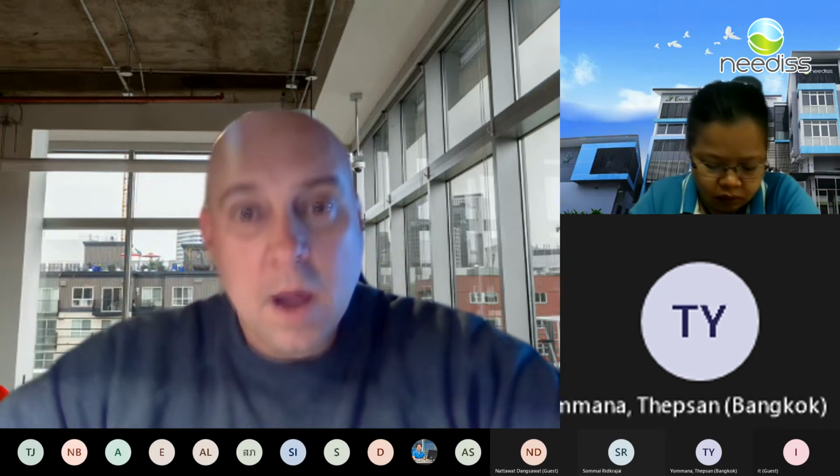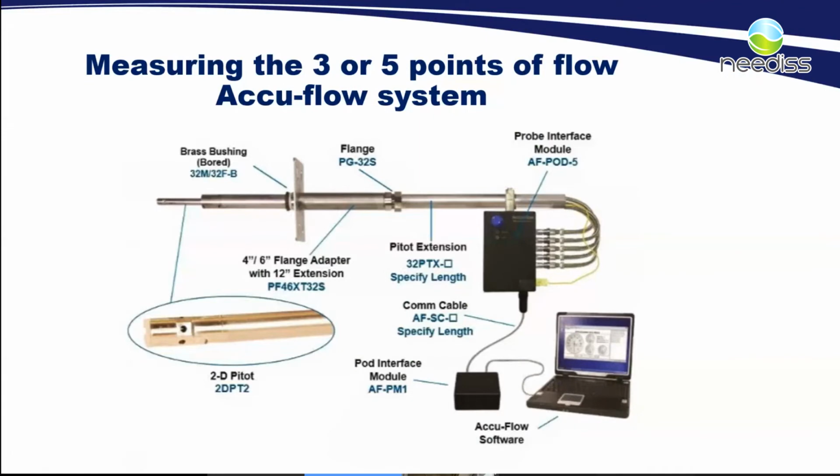Now, I also want to share that we do have our AccuFlow system, which is our completely automated system here, kind of like our XC5000 console for isokinetic sampling. And what this console will do is it's connected via a laptop and software connected to our AccuFlow box.